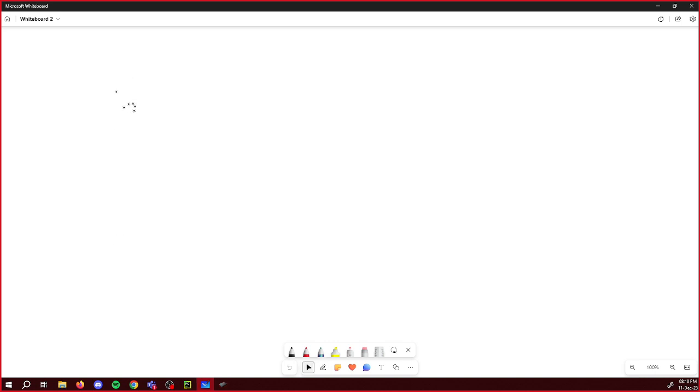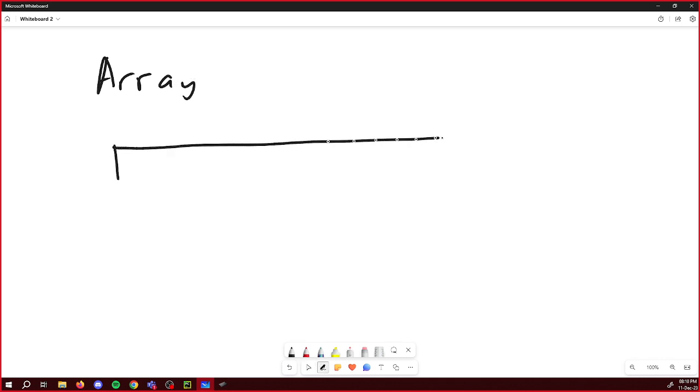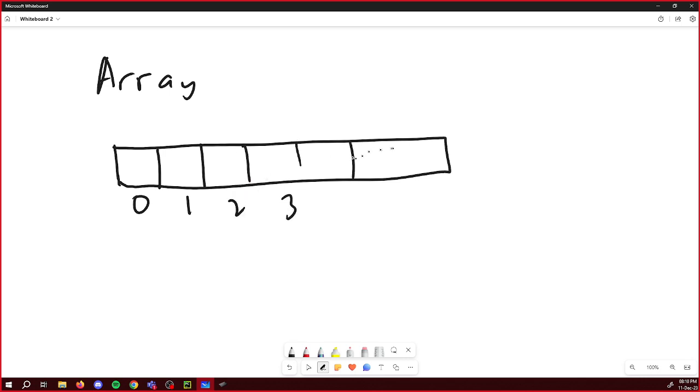Okay, so what is an array? If you have learned programming before, you pretty much know about an array. You can imagine it like a rack of books, where you have indexes: index 0, index 1, index 2, index 3, index 4, 5, and 6.